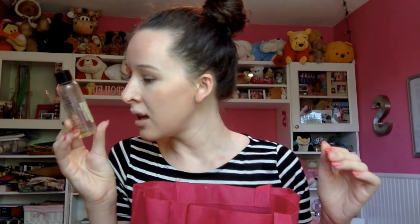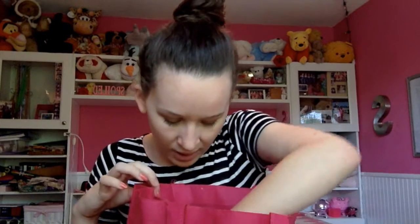The next thing is also a bath item from a long time ago. This is a Bath & Body Works aromatherapy product — their relax line. It's like a bubble bath but it's supposed to help you relax. It was really cool. I don't know if they sell it anymore; they probably sell it in different packaging if they do. But yeah, I would definitely repurchase it. I really, really liked it and enjoyed it.